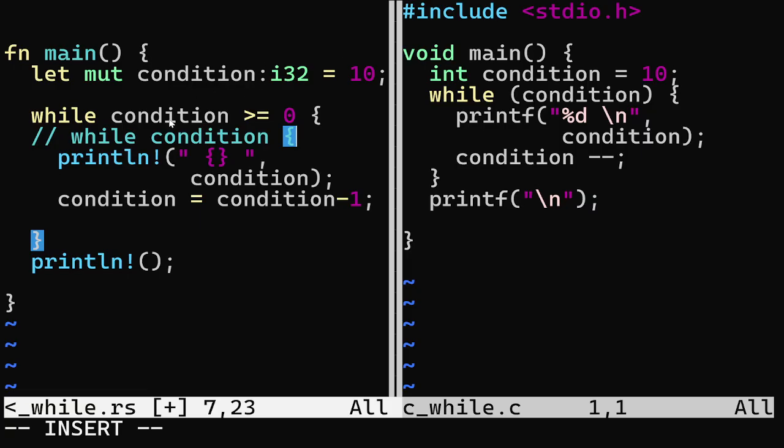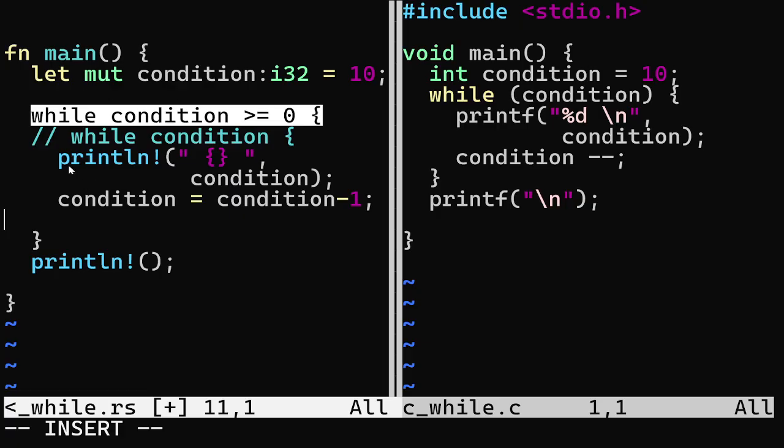condition is 10. 10 greater than or equal to 0 is true. In boolean there are only two values, that is true or false. And true or false does not mean 1 or 0. True or false are distinct types. They are types by themselves. Okay, so in case of C, true or false are nothing but boolean macro values, right? That's why there is a hash define there. But here in this case, they are not 0 or 1. True or false is true or false only. So this evaluates to true, and that's why the condition is satisfied.